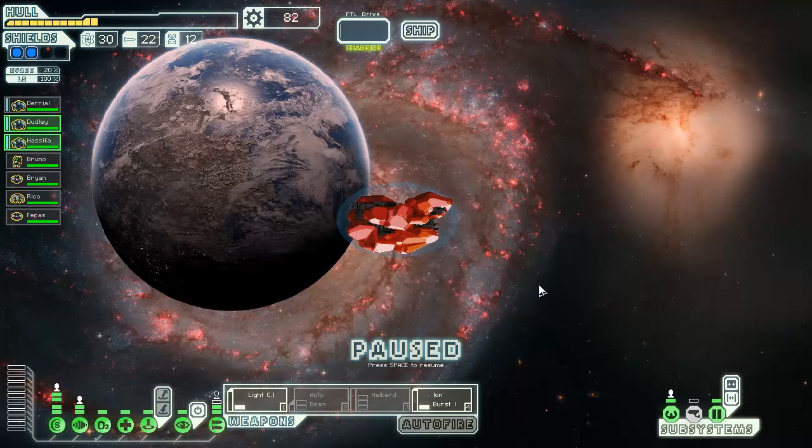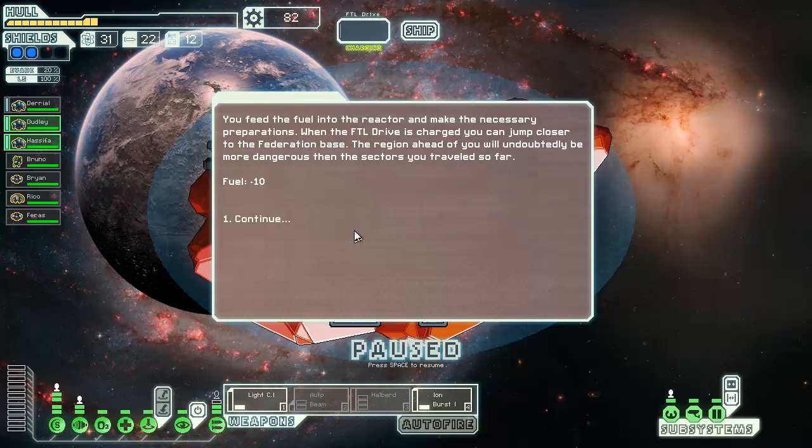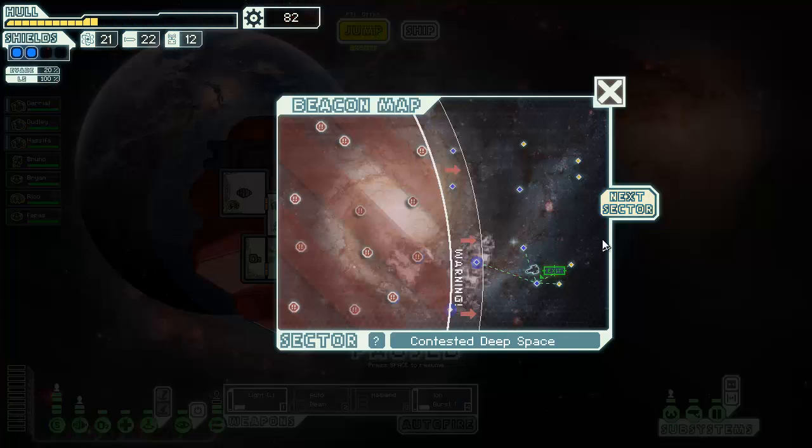Do I have the option to move on? No. You feed the fuel extractor and make the necessary preparations. When the FTL drive is charged, you can jump closer to the Federation base. The region ahead will definitely be more dangerous than the sectors you traveled to thus far. Wait, I can... What?